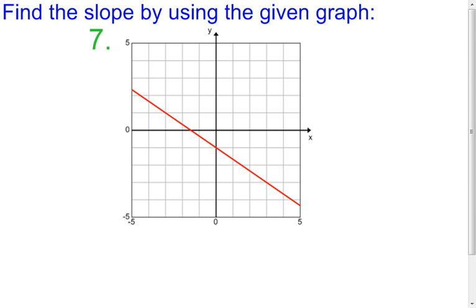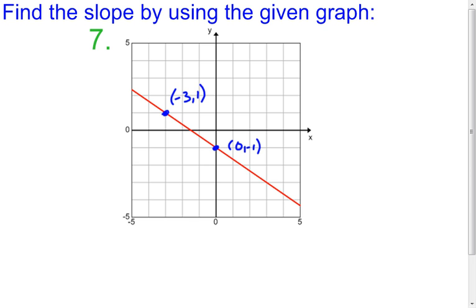What I would suggest doing is finding 2 points where the line goes through a perfect corner. So one point would be right there, and you might not choose that one, that is totally fine, but I'll show you a couple different ways to do that. One thing you can do is find a coordinate for that point. So that point is the coordinate -3, 1. And then if I find another point where the line goes through a perfect corner, for instance right here, this is the point 0, -1.